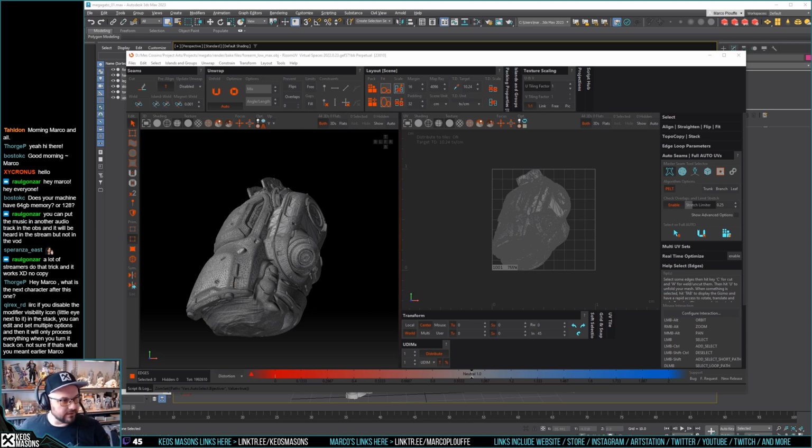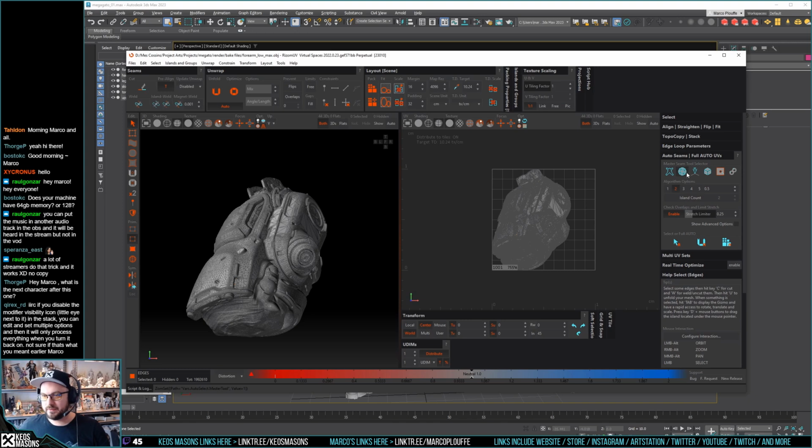Yeah, it's just 125. You go in this mode here, and then cut, unwrap, and back. There you go. Yep, there you go.